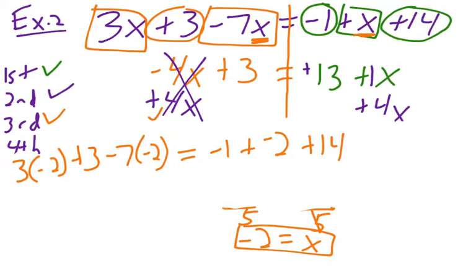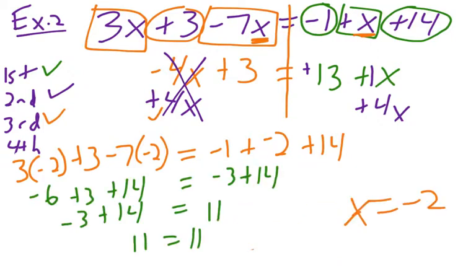Alright, so now you can just type in the left side of the equation in your calculator, just as you see it, and then type in the right side just as you see it. And I went ahead and showed the work by hand. This one wasn't too hard. So if I typed in that whole left side, it gives me 11. Type in the whole right side, it gives me 11. They equal each other. So the 4-step checks.